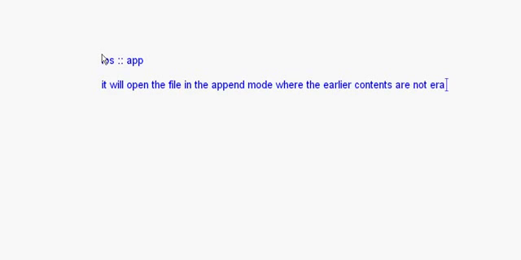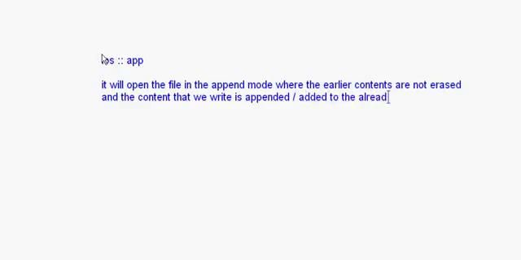The earlier contents are not erased, and the content that we write is appended or added to the already existing information in the file. That's what it means, right? So if you want the earlier contents to be intact and you don't want that to be erased, then ios::app, that is the append mode, is the best one.